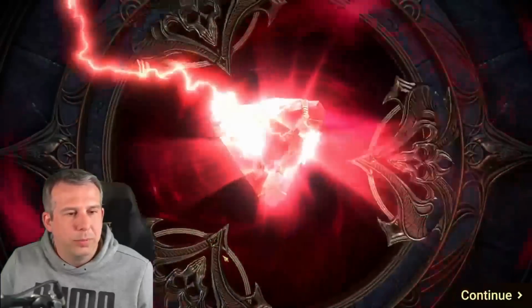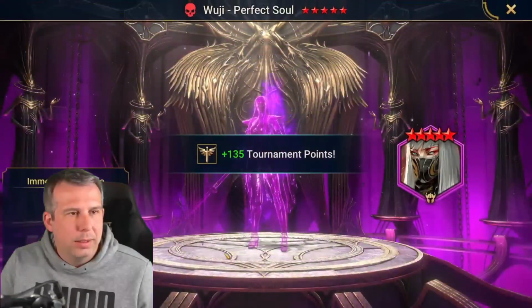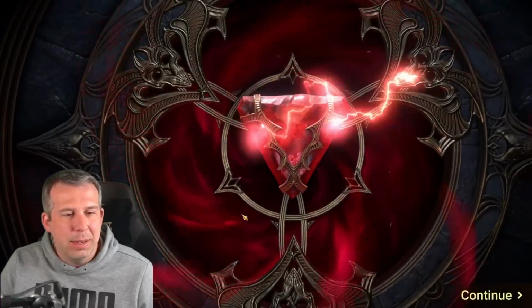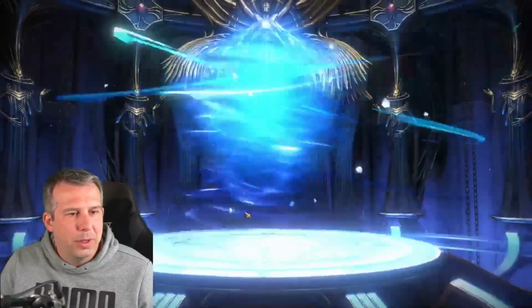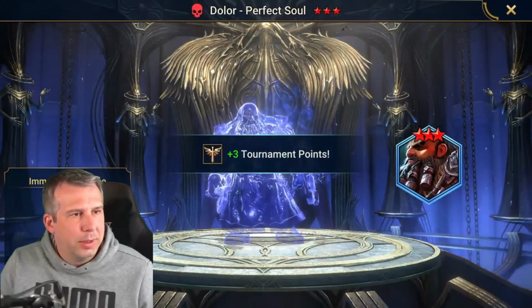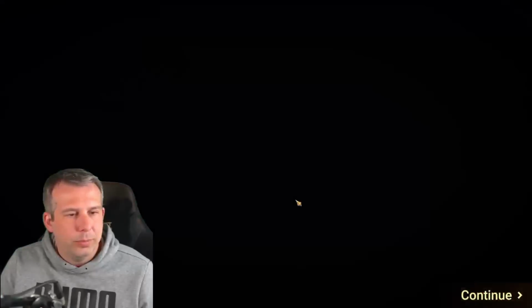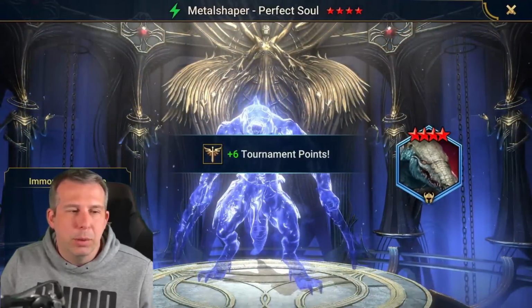3 more. It's an epic. Who's that? Wuchi. Could be an interesting one for a funky Hydra team, but don't know. Another rare. Another Delore. Come on. One more. Another rare. Whatever. Metal Shaper.